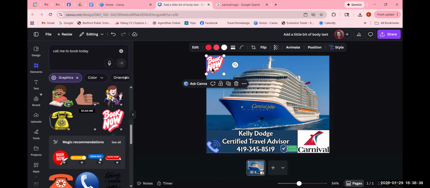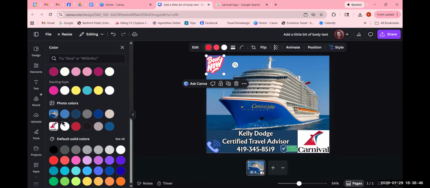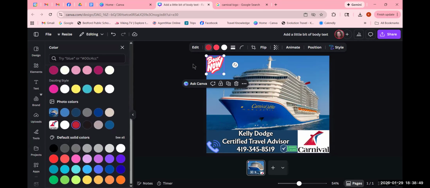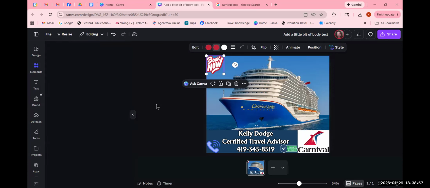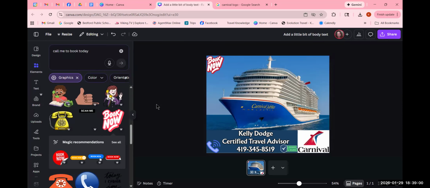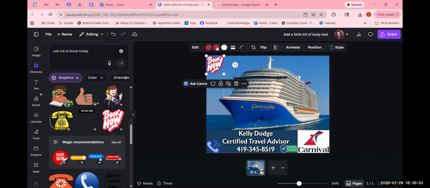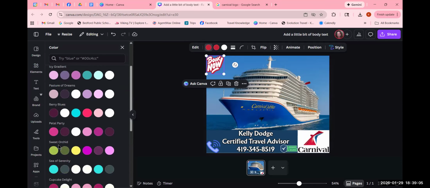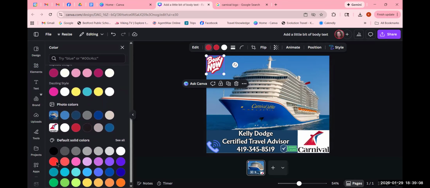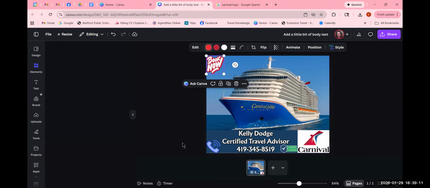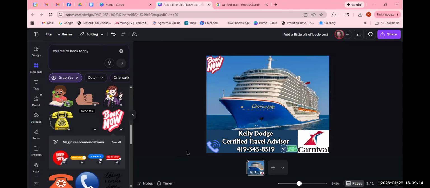All right. You can change your color. If you want it to more match your carnival logo, we can go ahead and edit that and take a look and see. There's carnival red, so that it matches your book now. Or maybe you're like, well, I liked it standing out, but you can always change your colors here. So that had two reds in it. So there, I changed it so it has those two reds in it.